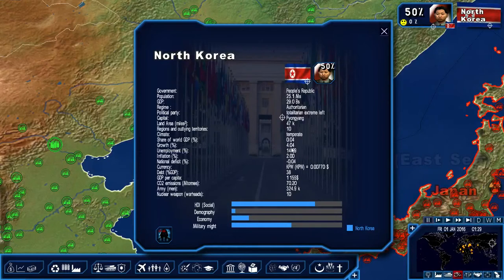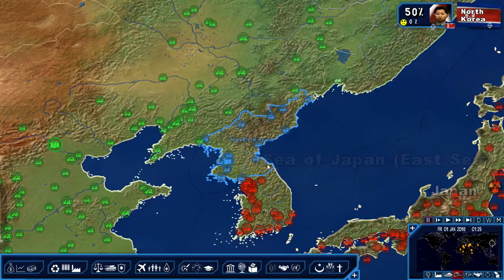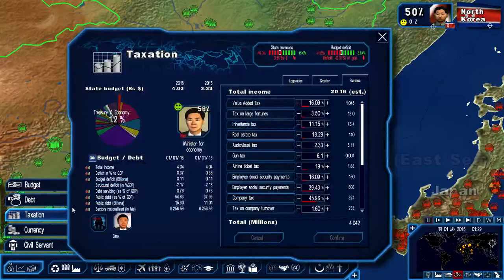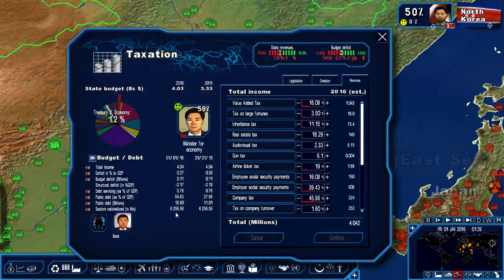A little bit of growth to start, a lot of unemployment, very little inflation. So not bad economically, actually. Not too bad. I mean, small. But as far as economic health, other than the unemployment, which we're going to take care of. Here's the budget. We have a deficit of only 110 million, so that's not bad. Total income of 4.4 billion.